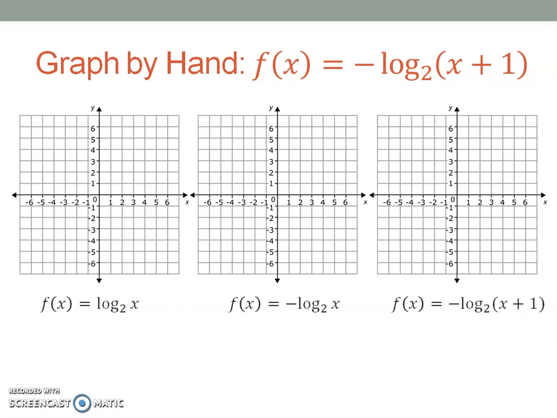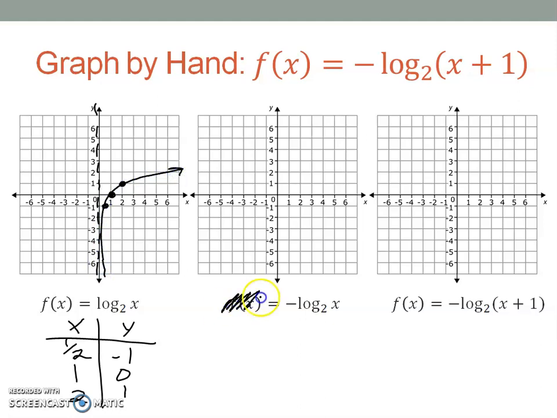I'm going to start out with my parent function. This is my parent function here. Draw my table. Remember, x and y, we know our y's. Okay, I've got a base of 2. 0 goes with 1. 1 goes with that base of 2. -1 goes with the reciprocal, so it'll be 1/2. Okay, go ahead and graph those. 2, 1; 1, 0; and then 1/2, -1. Don't forget to draw my asymptote. Okay, so there's my parent function.